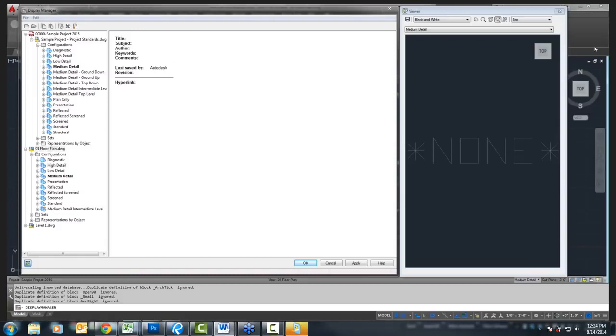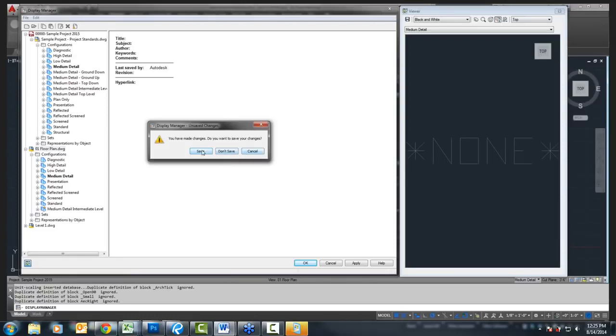It's pretty time-consuming and pretty difficult to do if you don't know the multi-view block editor.